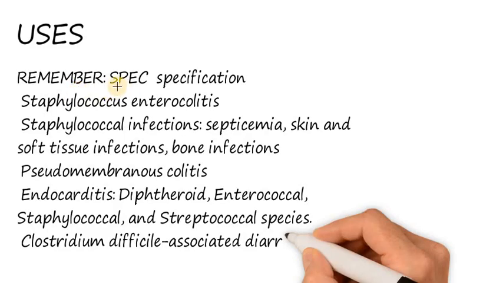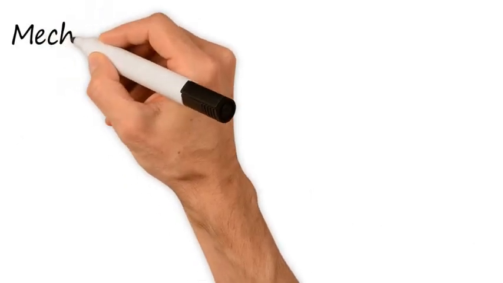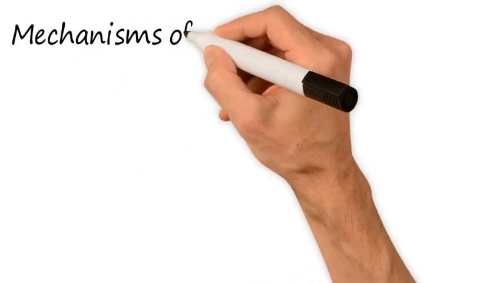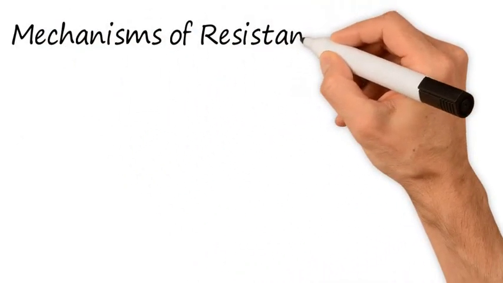What I have made here is SPEC - SPEC means specification. Remember this word, it will help you for remembering or recalling the uses of vancomycin. SPEC is the spectrum which is going to be covered by vancomycin: we have S, we have P, we have E, and we have C. I hope this makes sense. Then we have mechanisms of resistance for vancomycin.